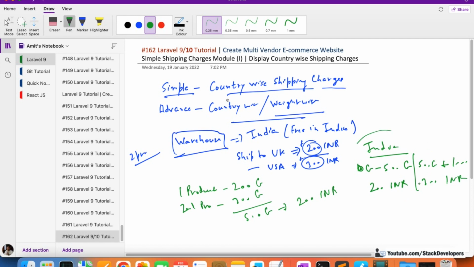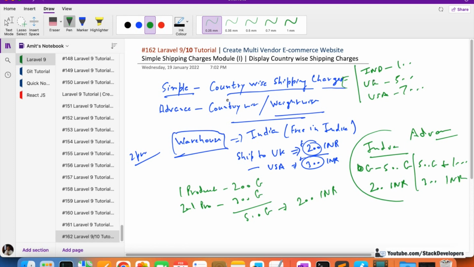So this is the concept of the advanced, and we are going to cover it in the advanced. But in the simple, straight way, for India it's 100, for UK it's 500, for USA it's 700. It's the simplest one. We will simply add shipping charges based on the countries.